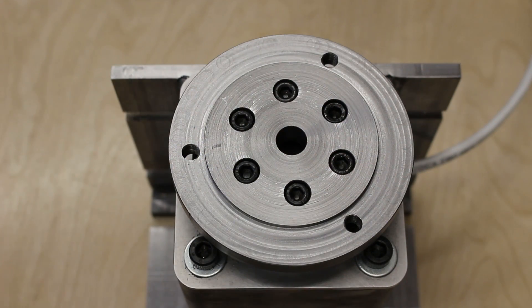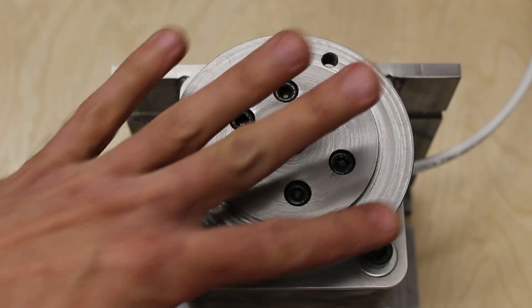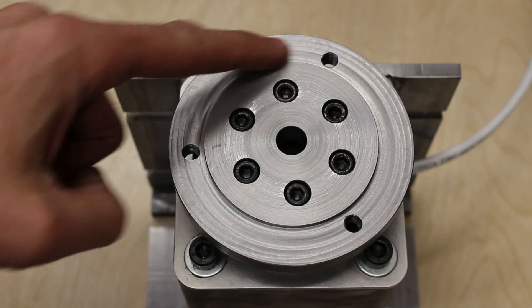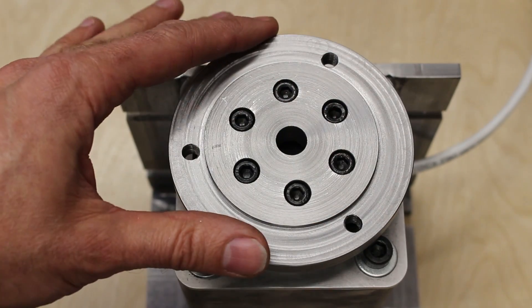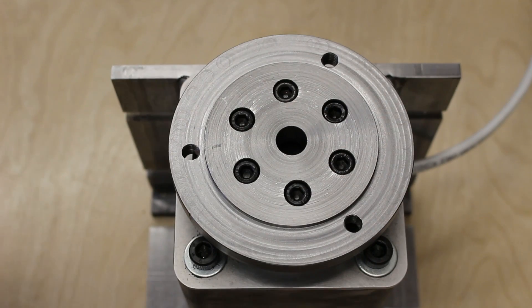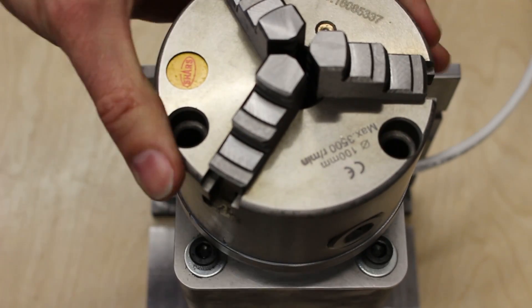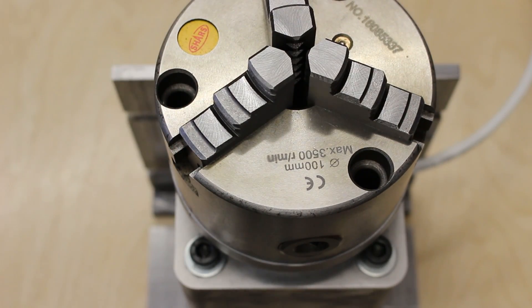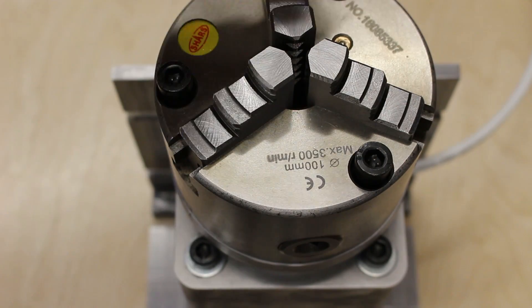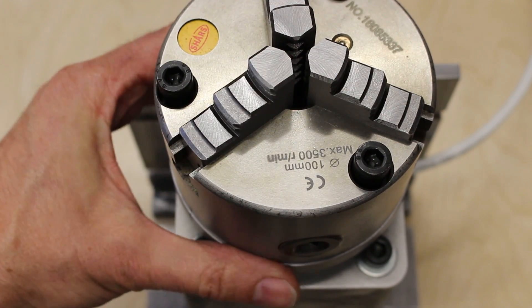That concludes the building of the fourth axis and I'm pretty happy with how it came out. The faceplate came out really good. I've got a nice surface finish. You can see some swirl marks, but you can't feel them. It's a really nice flat surface and I think the run out is going to be very low. I'll check that shortly. So to mount the chuck, all I have to do is lay it on there. With the holes lined up, then I just put the bolts through the front, tighten those up and it's all assembled.